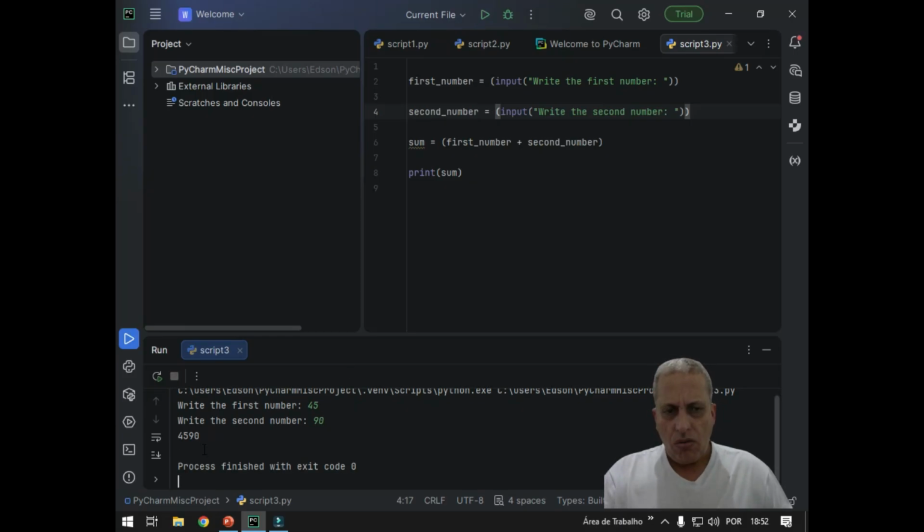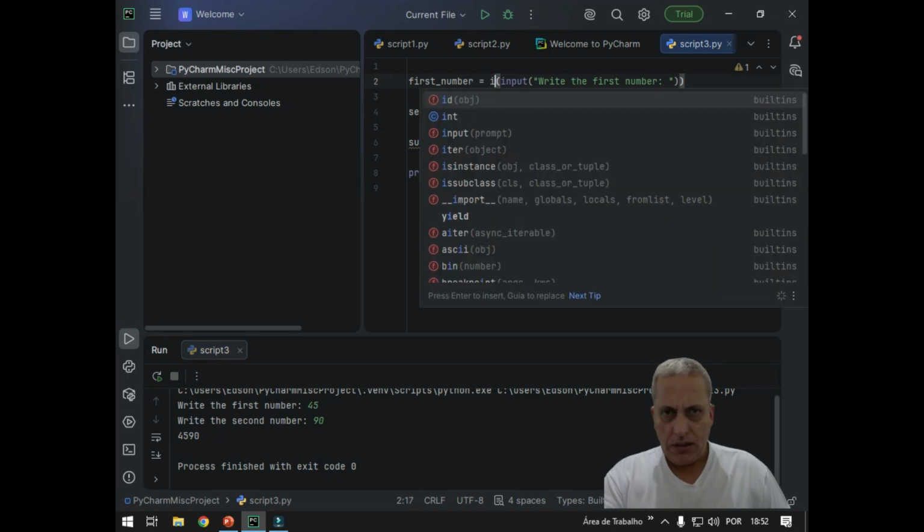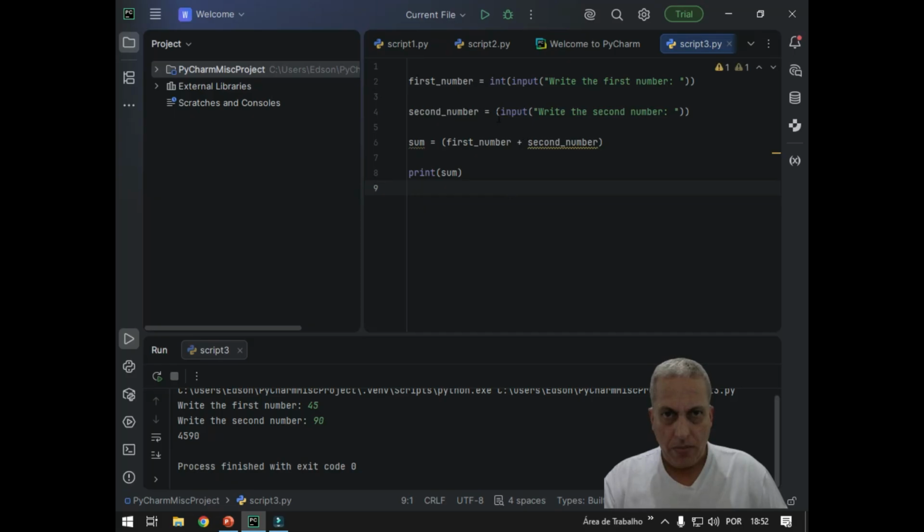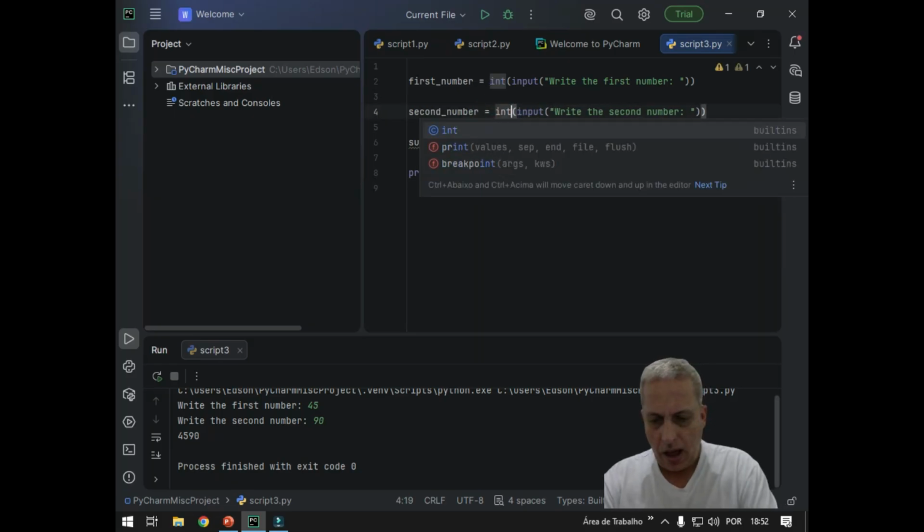But now you don't get a result that sums the two numbers, instead they join the numbers, and you don't have the same result. So you need the integer here to make it work.